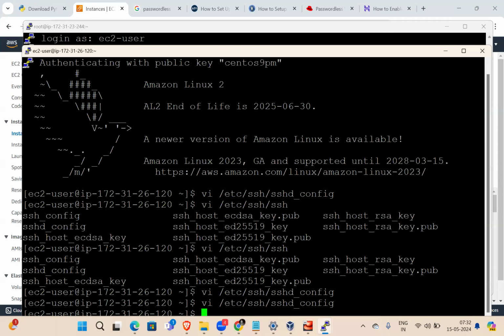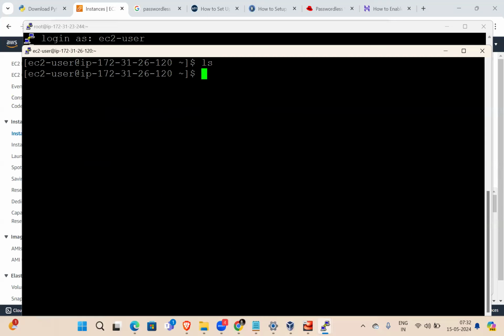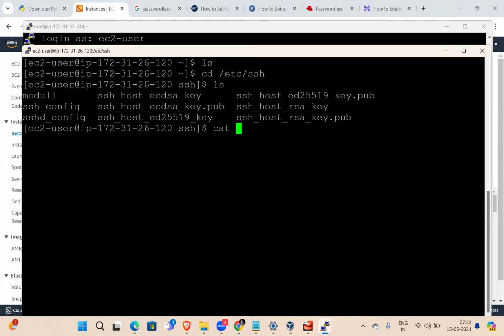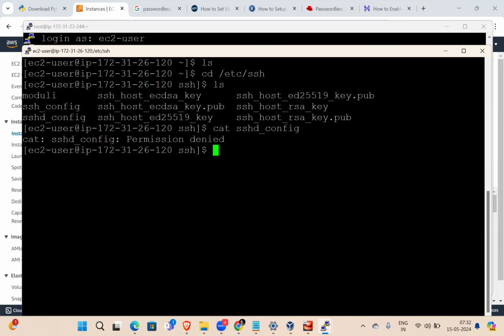It's not here. cat /etc/ssh. Yes, you need to switch to the root user.